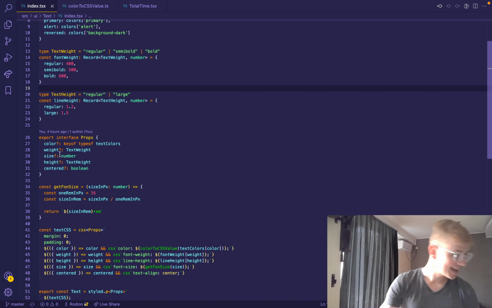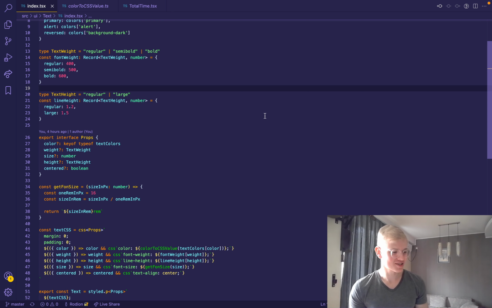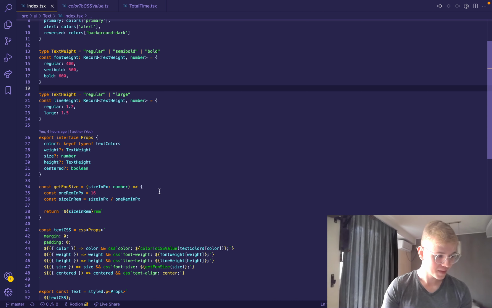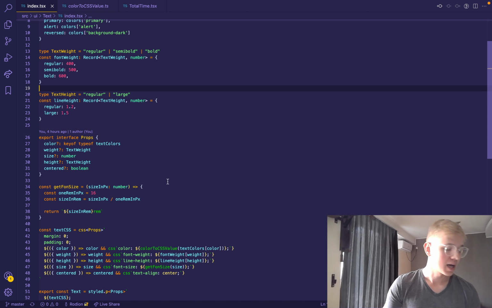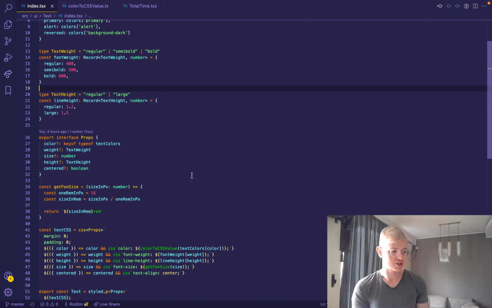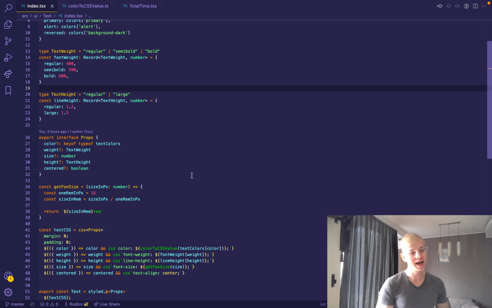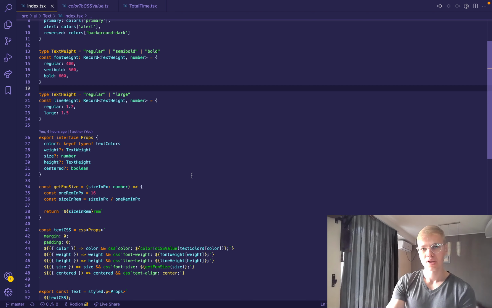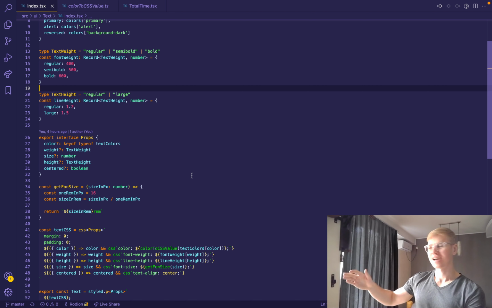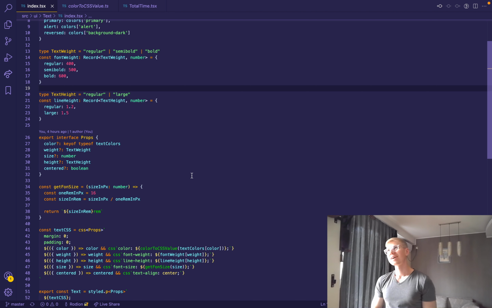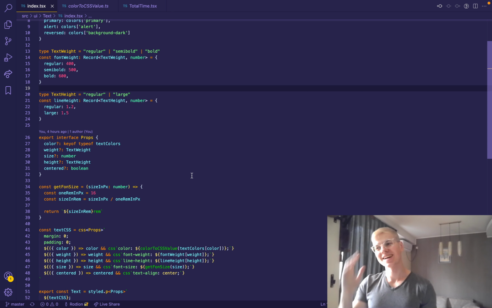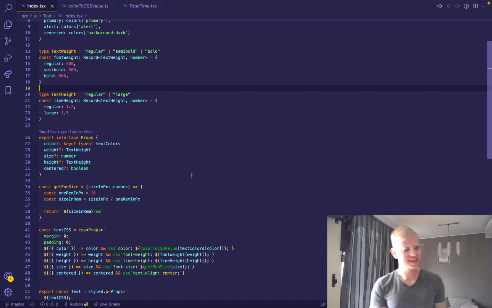Okay. The next one is size. So it's a bit controversial. We use rems here, but we pass a number. Why is it so? Before that, I had names for text. So it would be medium for 16 pixels, then large for 18, and then extra large, extra extra large. And after large and extra large, it's just hard to think about it.